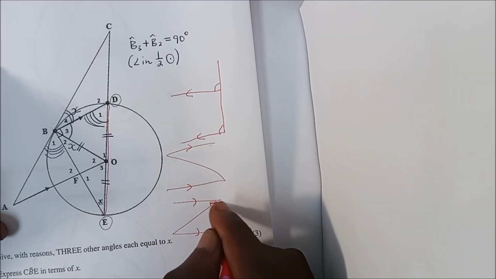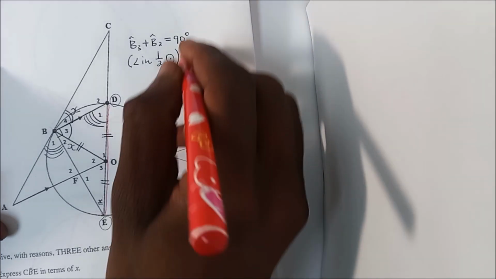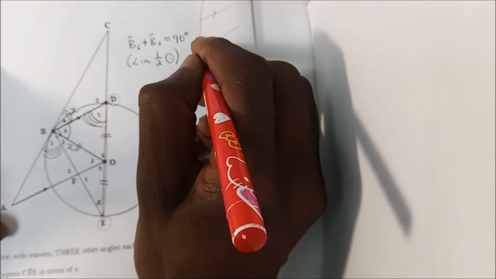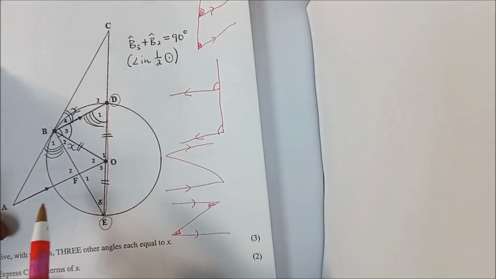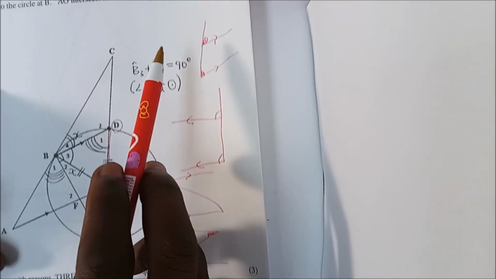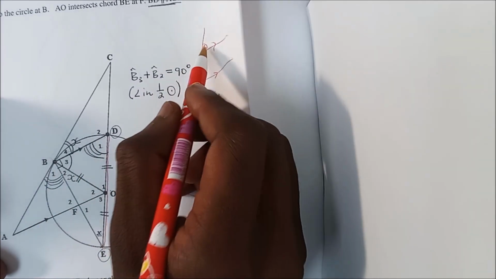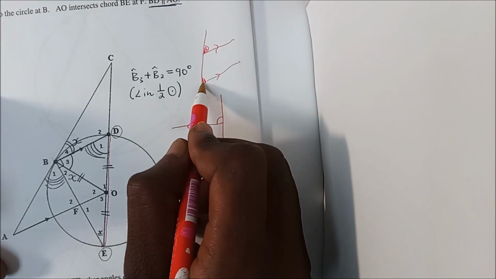This angle will be equal to that angle. Even your F can be in another direction. That means this one will be equal to that one. So now take this figure that we have here, take it and put it here. Can you identify these angles that are shaded?